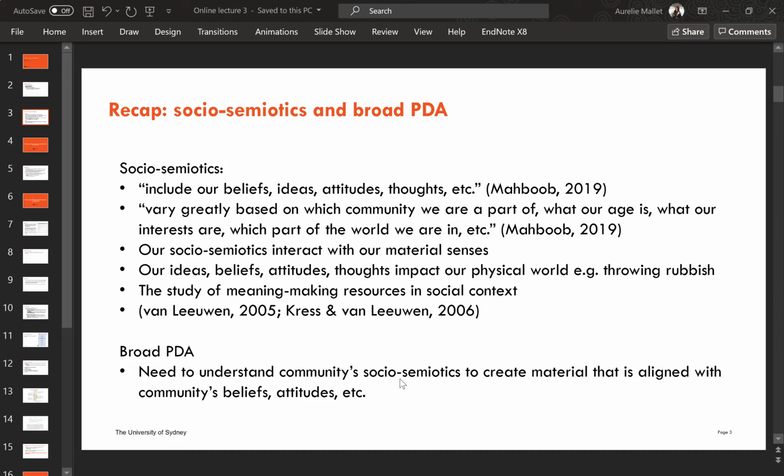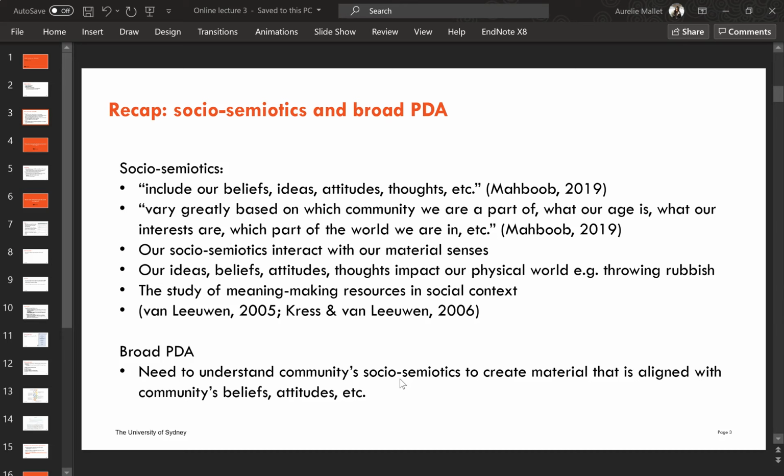Depending on what stance you take on throwing rubbish, that's going to have a different impact on our physical world. Either you think that it's up to your local councils to clean things up, therefore you might be more prone to throw things on the ground. But if you believe that it's up to everyone to take care of the environment, you might be more likely to throw your rubbish in the bin.